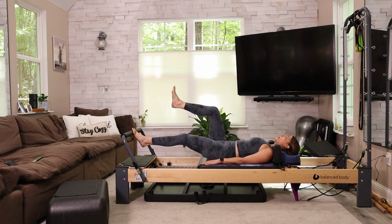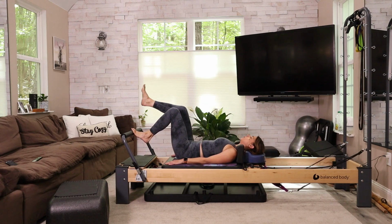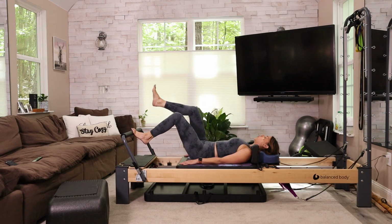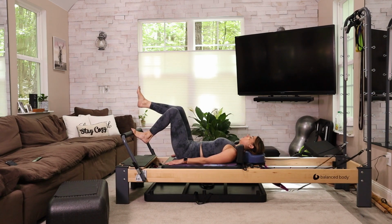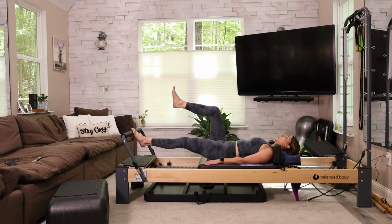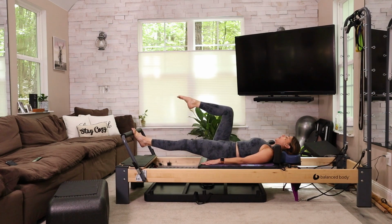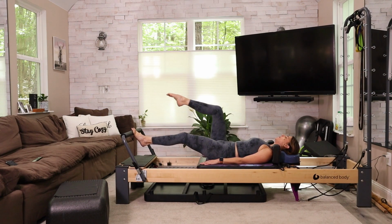Really working on that back line on the ball of the foot. Squeeze the kneecap to the quad. For 4, 3, 2. Next time you come in, I want you to extend that leg long over the foot bar, pull it back. So coming in for that single leg bicycle, still on the ball of that foot.